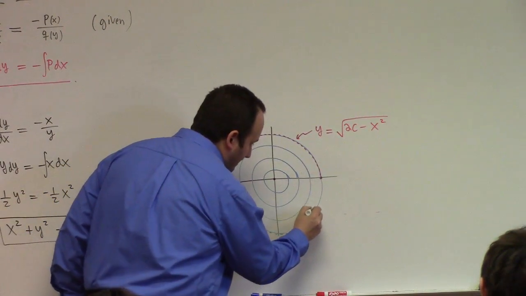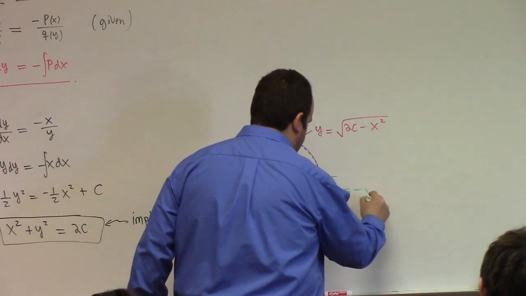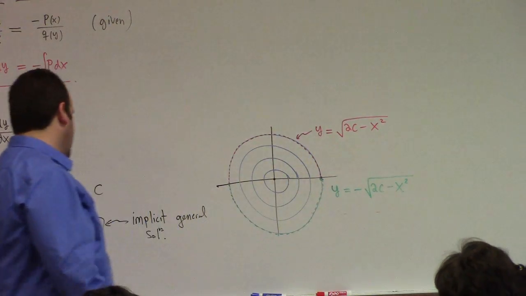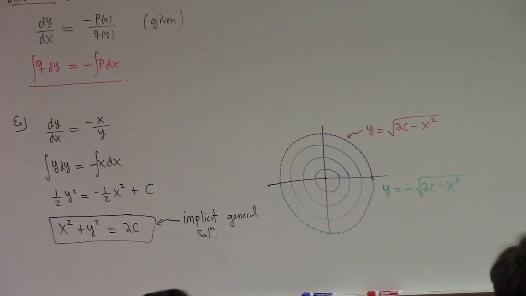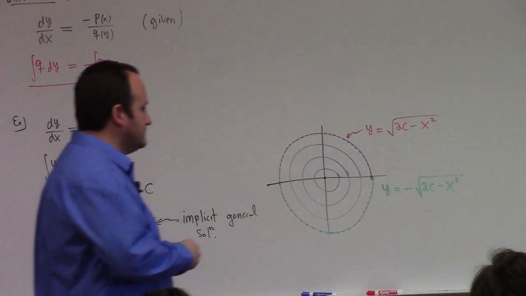This down here is y equals minus the square root of 2c minus x squared, right? This particular boxed equation we can solve, right? We can solve for y without too much trouble there, really. Now, there's only one point, well, two points really, on this circle where I cannot solve for y as a function of x everywhere close to the point.